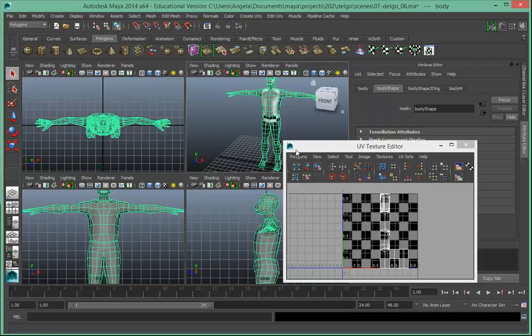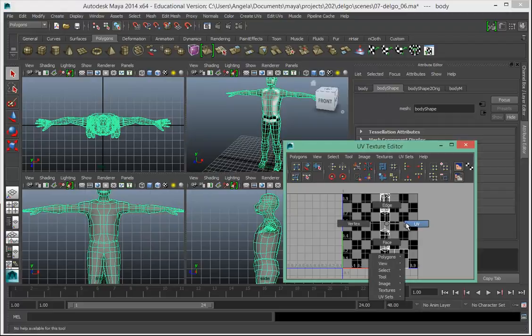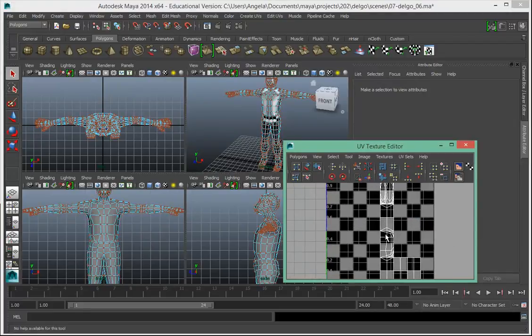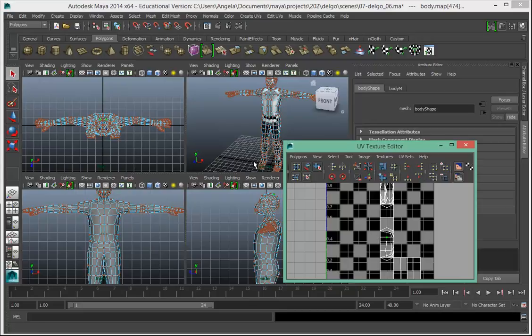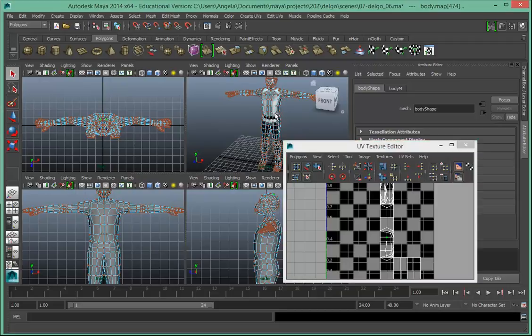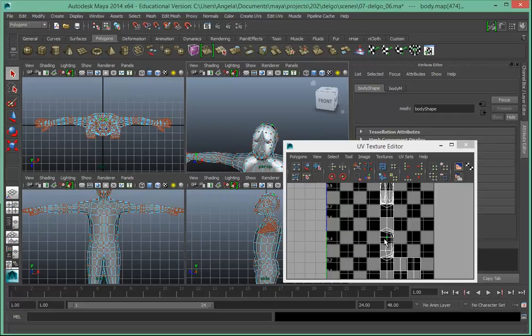What this means is that while our character is a three-dimensional object, a UV is essentially a two-dimensional placement of texture. So what's going to happen is, let's find out what some of these UVs are. So this UV is referring to the character's head. You can kind of see it's highlighted green right here. It's on the top of the head. So this part down here is referring to our character's head.